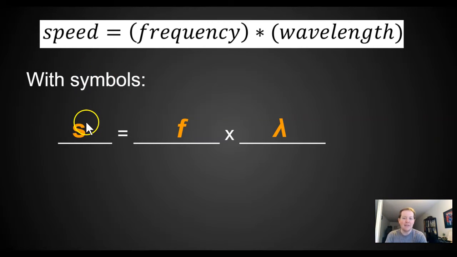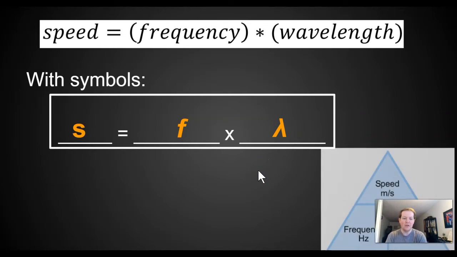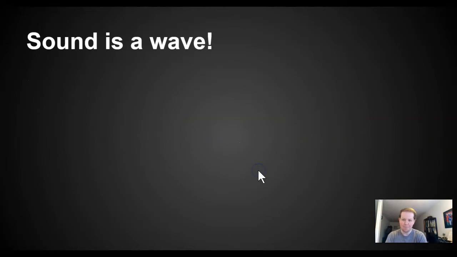Here are math symbols. Speed with S, frequency with F, and wavelength, do you remember, has kind of a funny letter. Mr. Thrasher thinks it looks like the letter Y, but upside down. This is called lambda, though that's not important. Mr. Thrasher kind of makes a triangle and then puts a top on it. Okay, there's lambda. We did a math practice with that equation. I'm going to skip that.